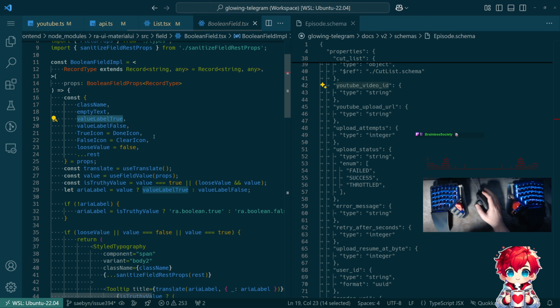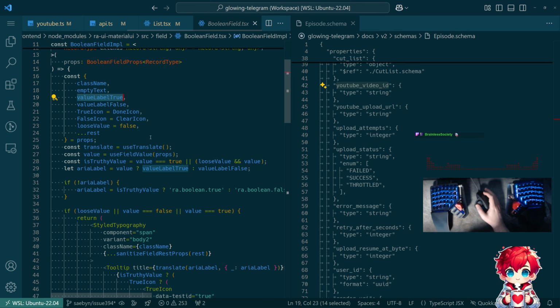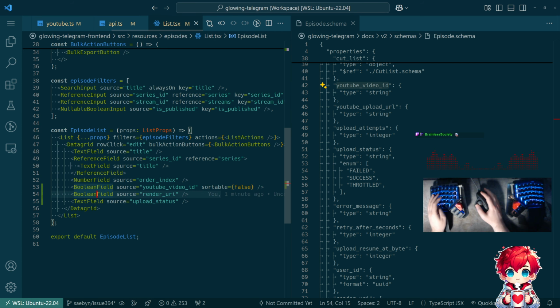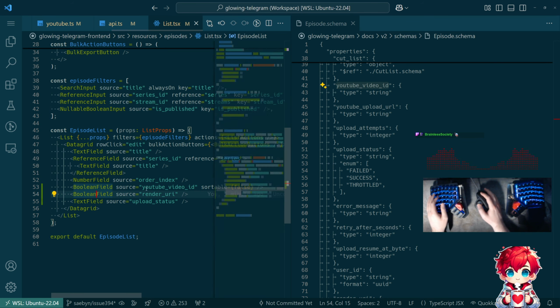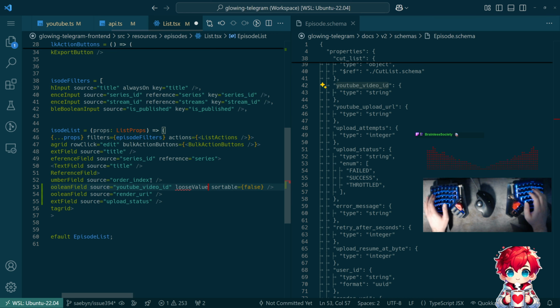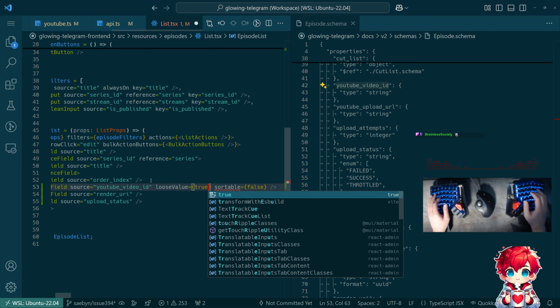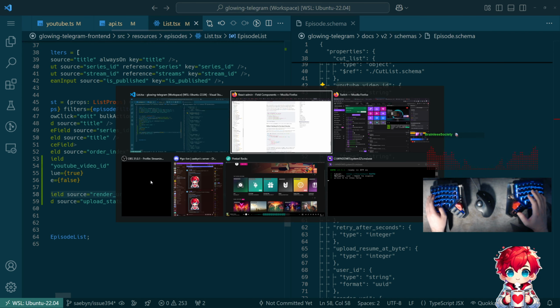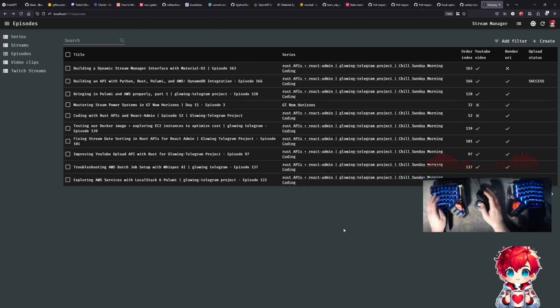Value label true, value label true icon. Loose value. Ah, this is what I'm missing. I guess I just should have looked at the docs closer. Loose value true. I have a guess as to the behavior. Oh, there we go. All right, we did it.